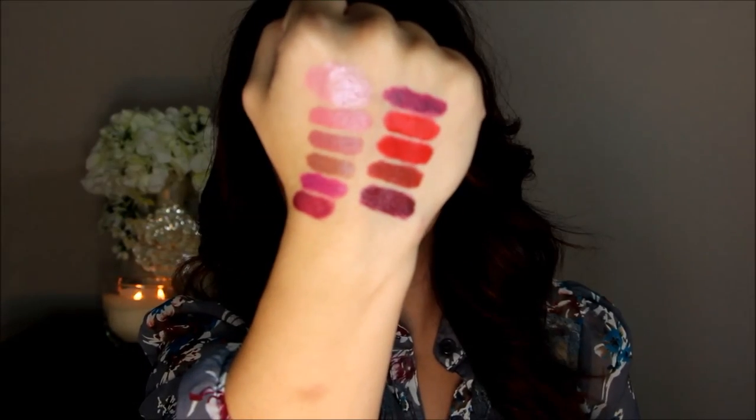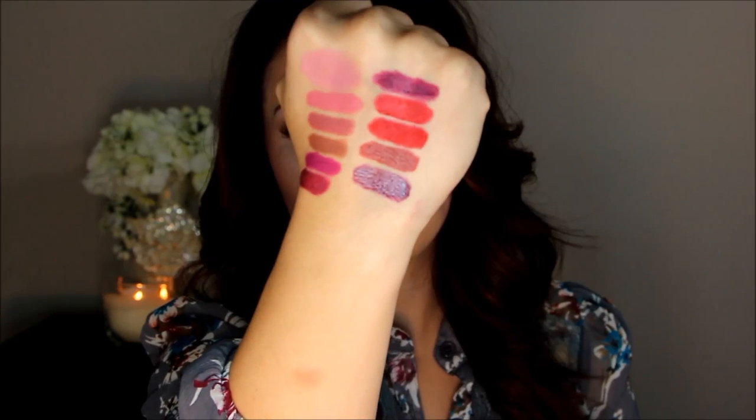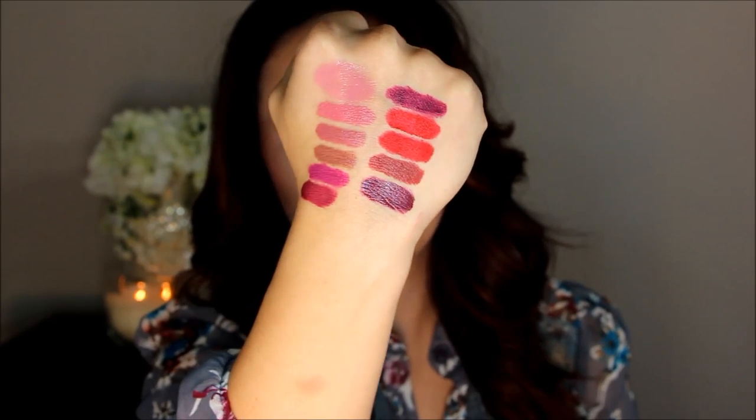The last three lipsticks are for my girls that love a dark, bold, vampy lip. The first one is NYX Butter Lipstick in the shade Licorice. My best friend got this for me for my birthday — my birthday is in July and I was like maybe I should not wear this right now, but you better believe I'm going to be wearing this lipstick a ton this fall. These butter lipsticks are so creamy when you apply them, and this one is really nicely pigmented and it wears for a really long time. There is Licorice — it's just a really pretty dark shade and you can see how creamy the formula is.